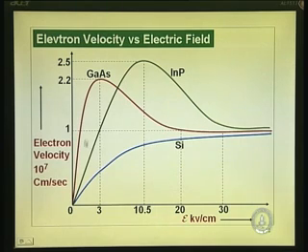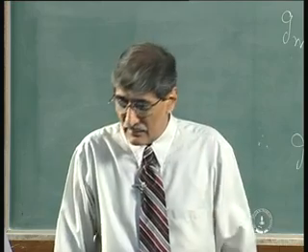Now, gallium arsenide, if you take, goes like this, up, then comes down, ultimately going to the scattering limited velocity. Why should it go up like that? Now, we can see this actually gives us hope. This is what people thought initially: in the velocity field characteristic, if I am operating in the region of this portion, I have got velocities higher than this. But it will never happen, it is very difficult to focus onto this. When you go to high fields, you will be there. So, let us see what is happening here. When you understand that, we can go back and see why, when you made that N plus region present, you got better velocities, better transconductance. Let us take a look at this.